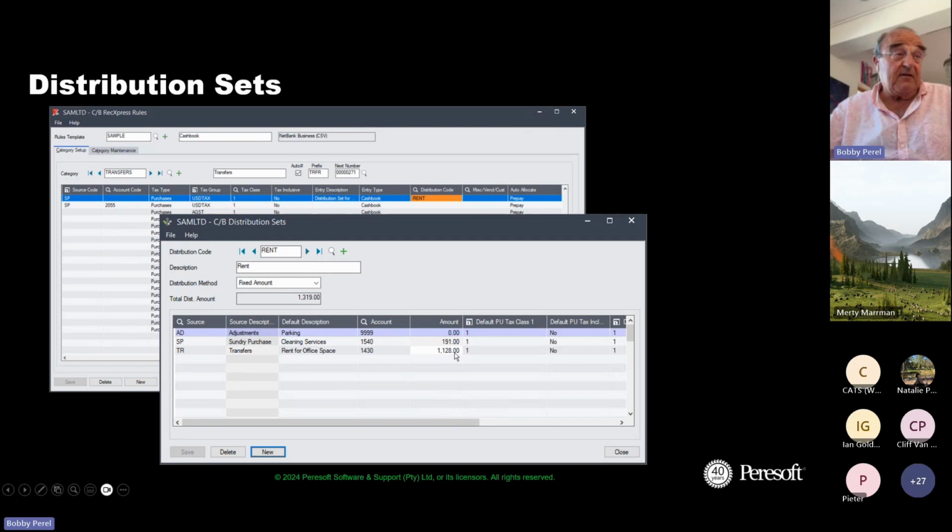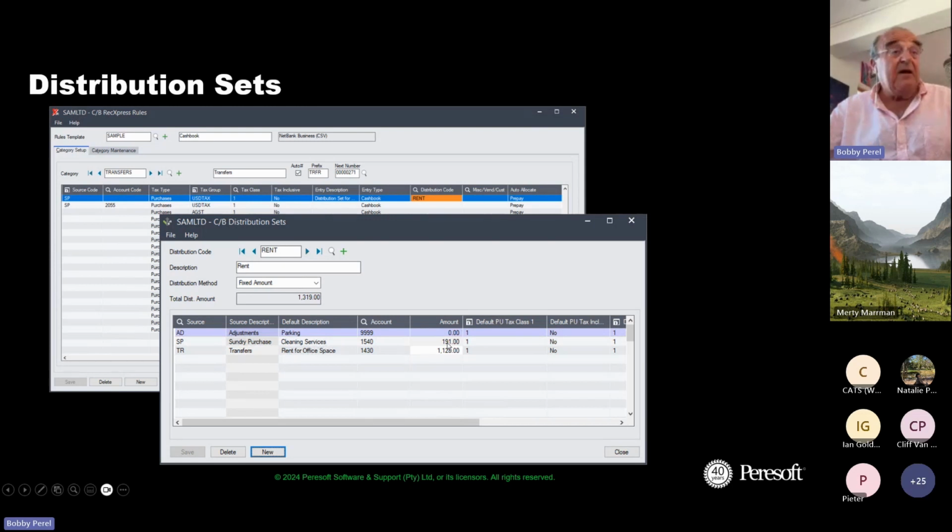Now, if you've noticed something in this particular distribution set, look at this. It's got parking, but it's got 0. There's the cleaning service. There's the rent for the office space. The point of this 0 is that when it brings in the amount, maybe it's 1,500 Rand, the remaining amount must go to the parking, because that fluctuates. In most cases, it's not the parking that fluctuates.